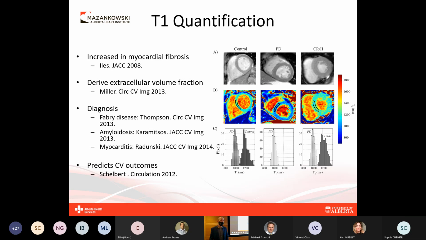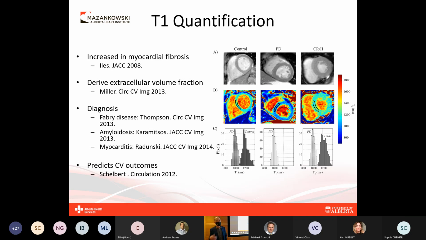Here in the middle column, you can see they had lower T1 values. And then on the right, we had hypertensive heart disease patients, which often resemble Fabry's, because Fabry's is an infiltrative disease, so they have thickening of the myocardium. But in hypertensive heart disease, they also had elevated T1. So T1 quantification was very good at differentiating these three groups of patients.